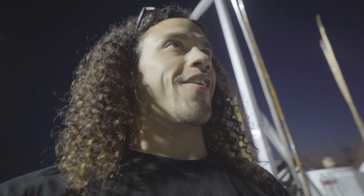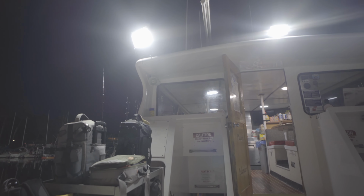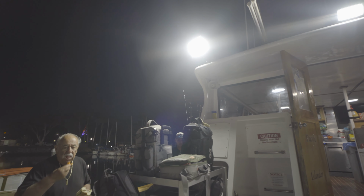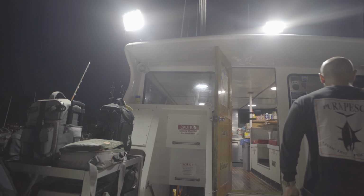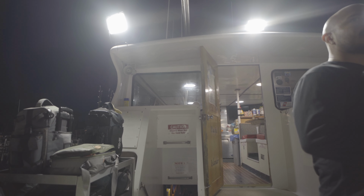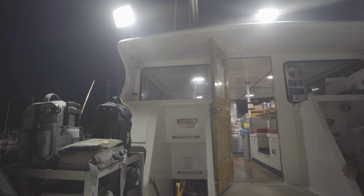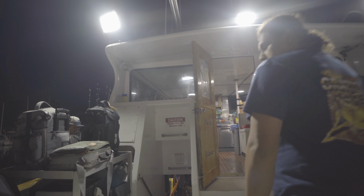Pura Pesca charter. Tackle recommendations. Make sure you have them: 250 to 300 gram knife jigs. We had good night fishing last night, and 90% of our daytime fish have been fly line, light line, like 25 or 30 pound with smaller hooks, number twos, number fours. So if you need to grab any of that, run up to the tackle shop. Otherwise, we will get everyone gathered up around the bait tank and get a head count and get out of here.